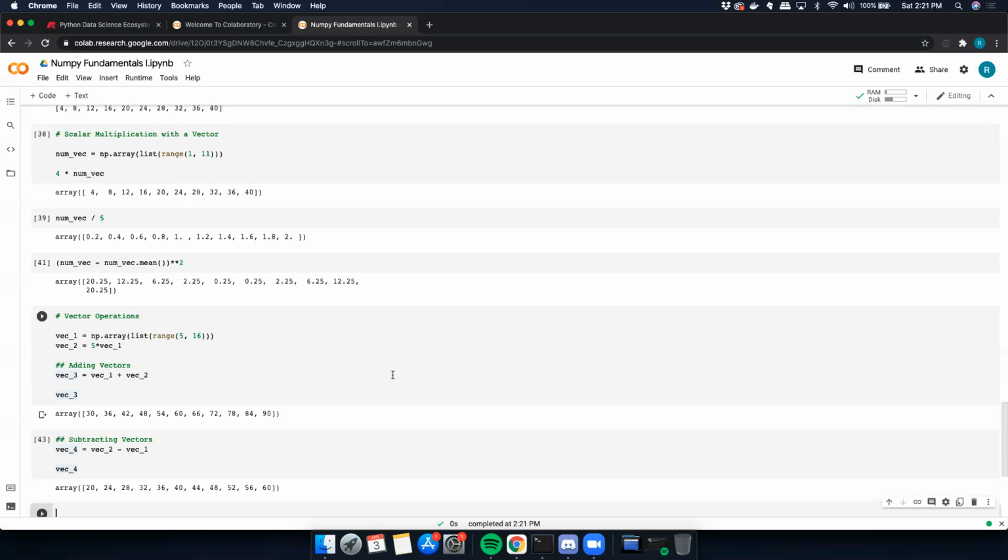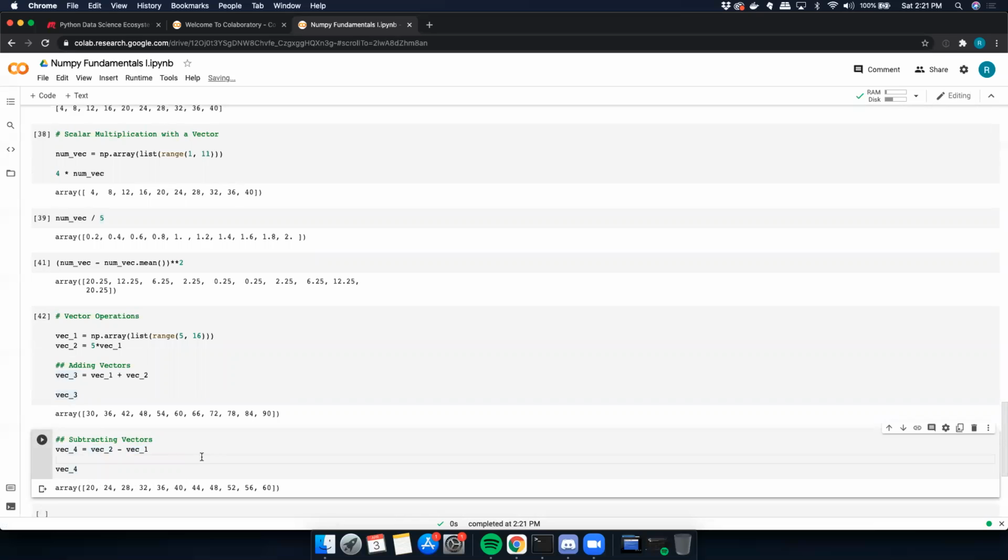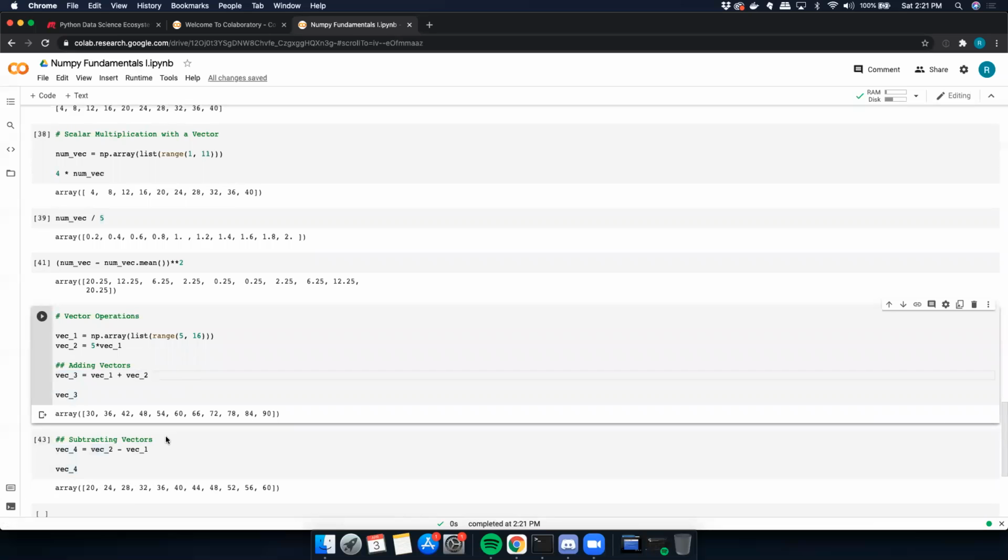For each element, you can see that it's actually subtracting those elements. And you can do that with two different vectors. Now, there is a caveat to this, though, that they have to be of the same length. Otherwise, it doesn't work. So vec1 and vec2 both have 10 numbers. That's why we could do this. And the same is true with the addition.